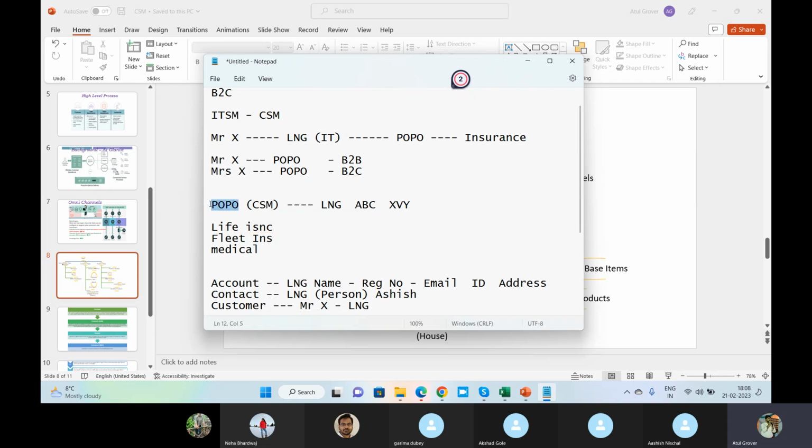LNG asks PO, do you have these products? Yes, we have these products, because these are the products they are selling in the market. Like I'm a trainer, I'm selling techno-functional training, business analyst training, ITSM trainings. These are my products. Which one do you want to buy? Tell me, I'll give you that only.